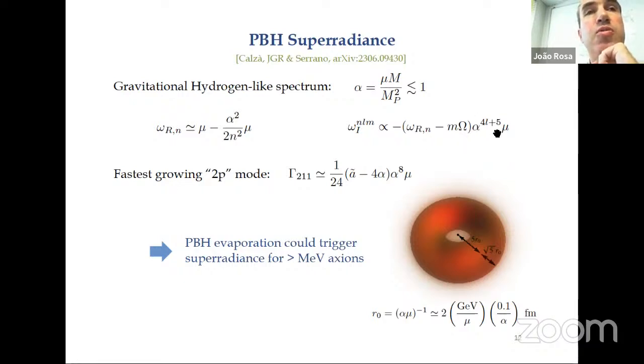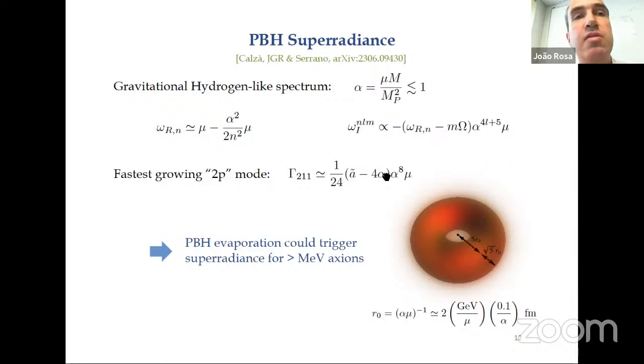You can see that this is proportional to a large power of alpha, so the mass of the field. So the fastest growing mode has to have some angular momentum, because m is the angular momentum number. In atomic notation, it is the 2p mode, or 211 state. And you can compute the growth rate, and it's approximately given by this expression here, where basically the spin parameter of the black hole comes from the angular velocity, and the alpha comes from replacing the real part of the frequency with just the mass.